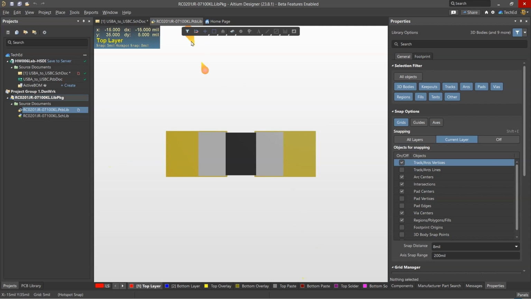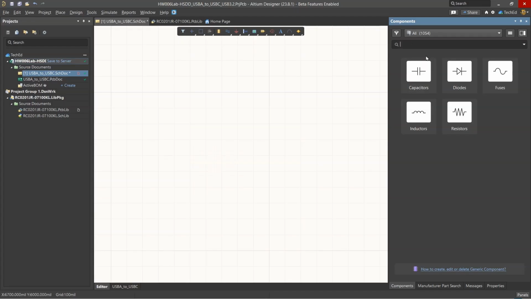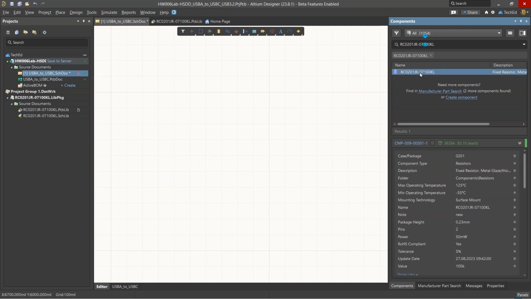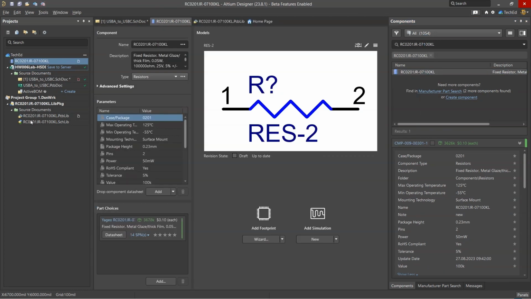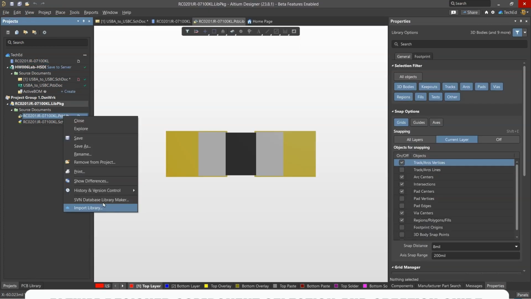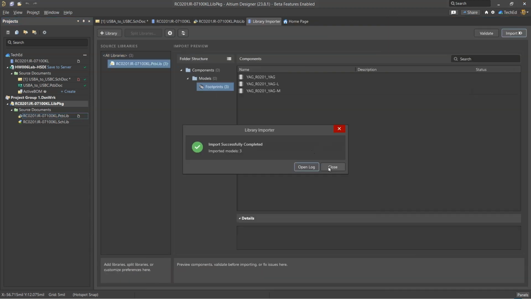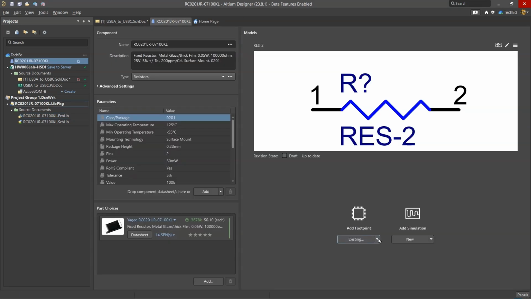Okay. What I'd like to do is use the Altium 365 component and then modify it. I'm going to copy the manufacturer name again, manufacturer part number, paste it, have it show up in my component, edit this part. I'm going to be looking for this RC0201. So let's go ahead and get an existing footprint. Okay, what I'll do is import this library. So right click, import library. There are advanced options for importing. I imported three logs, so I want it to be YAG R0201. Now I can go to an existing footprint. Okay, so to add a footprint, we want to click this drop down and choose existing.